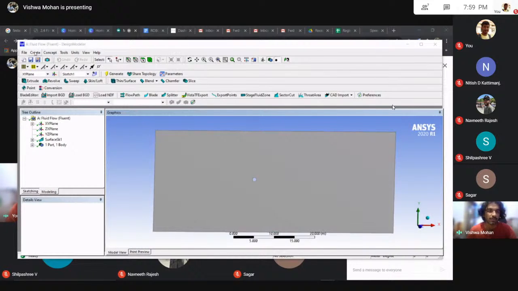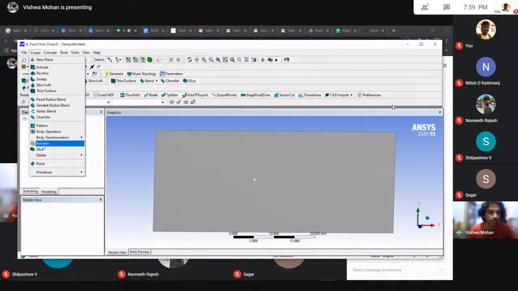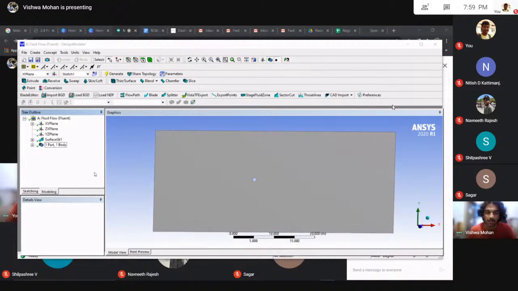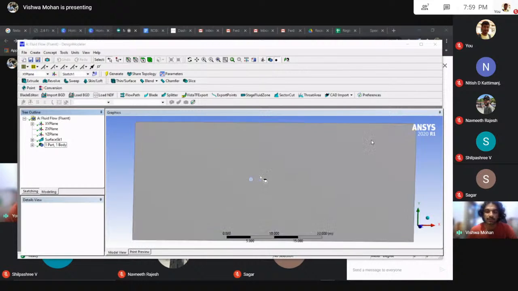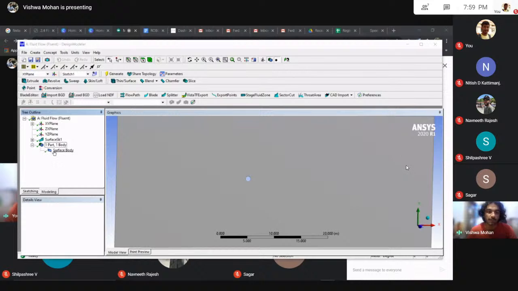If it's a flow simulation in a domain, external flow especially, how do you do it? There's this option of Boolean over here. Suppose you've got two parts, a rectangle and a square. You use Boolean, and you subtract this cylinder from the rectangle, and you get this sort of model, and you get one part over here.